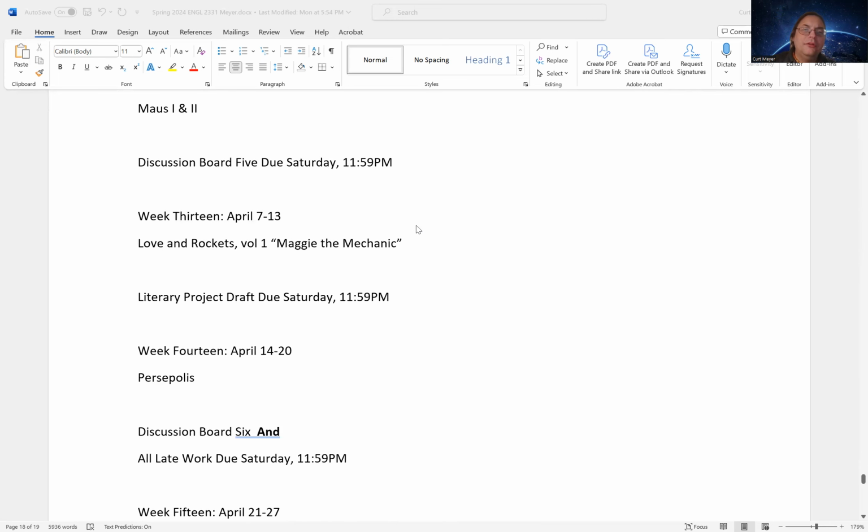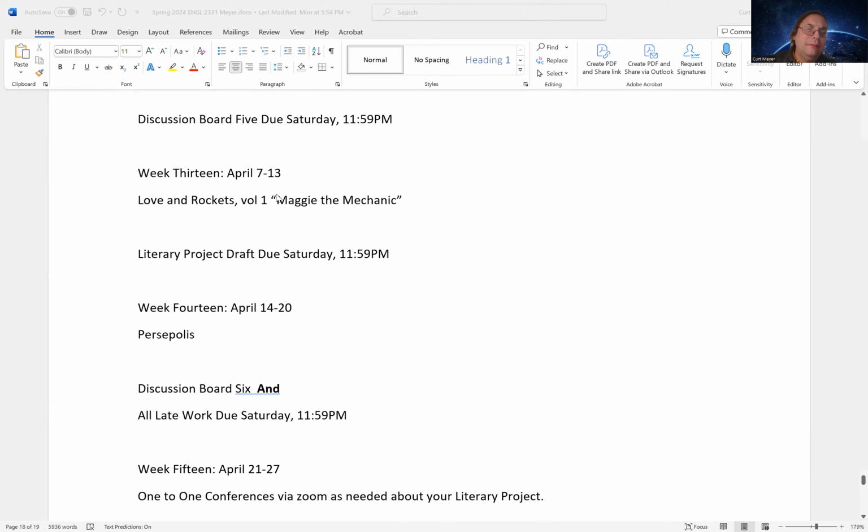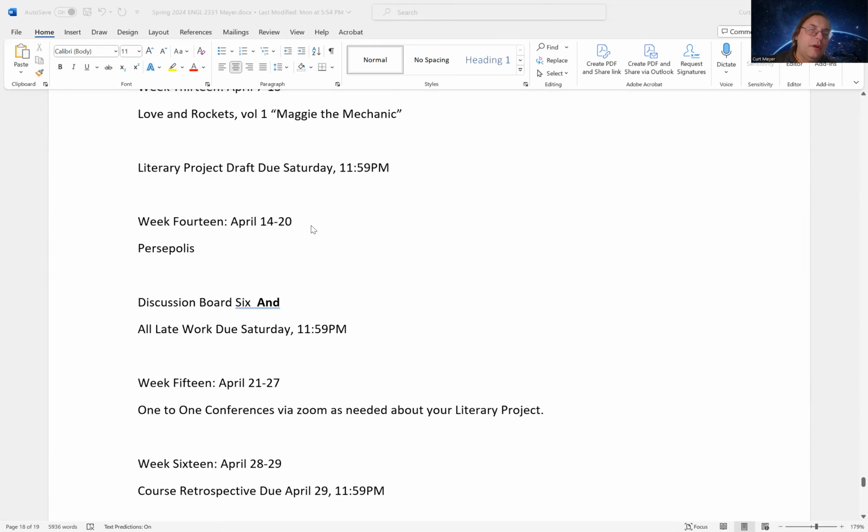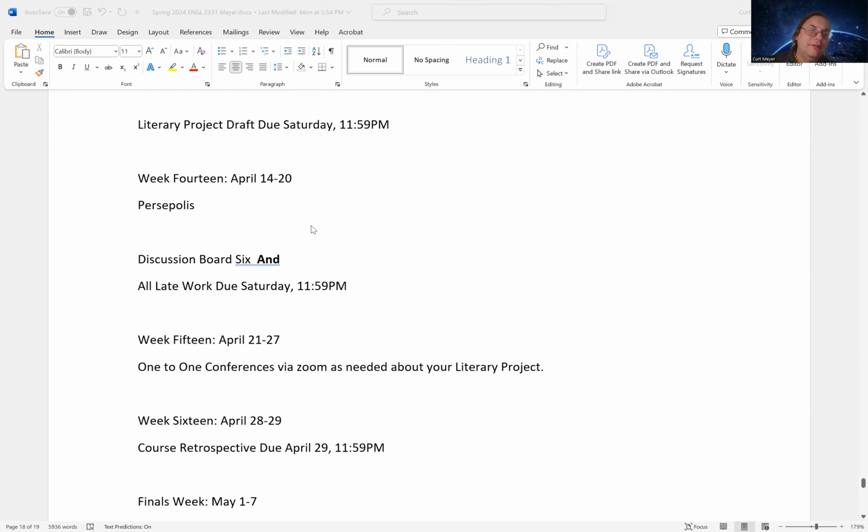Love and Rockets, which is actually a Mexican American punk comic series, a sci-fi, magical realist sort of series that began in around 1980 and is still going on, by the Hernandez brothers. We'll look at the first volume of that, then go into the first draft of your literary project being due.